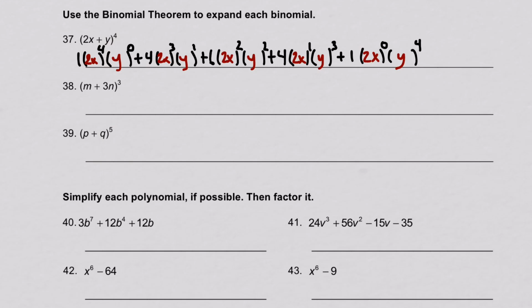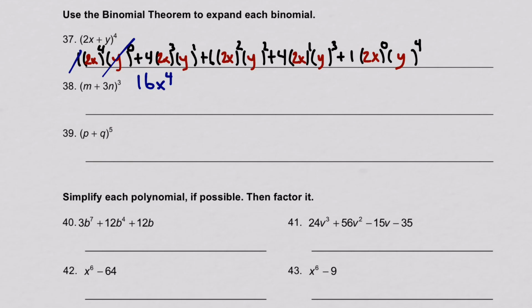So on the very first one, I'm looking at this one right here. Y to the 0 is nothing. That just cancels out. Kick it out. The 1 is truly unnecessary also. Right? So all you really have is 2x to the 4th power. So remember, when you have a 4th power outside of parentheses, you need to apply it to any of the terms inside. So it's going to be 2 to the 4th, x to the 4th. Okay? 2 to the 4th power is 16. So it's 16x to the 4th.